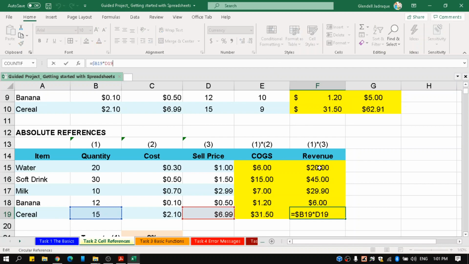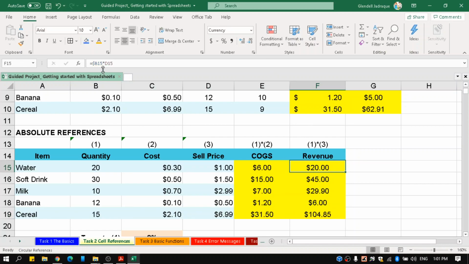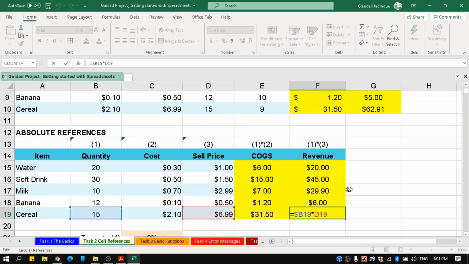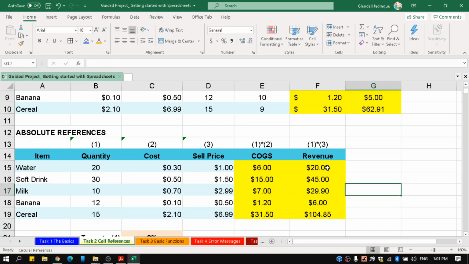So what I just did is I made this particular column absolute by adding the dollar symbol. But if you happen to notice, the row changes. 15, you have 16, right? And then 17, 18, and 19. So I just made the column absolute. But the question is, can we do it on both? The answer is yes. We can make the column and then the row absolute, right?